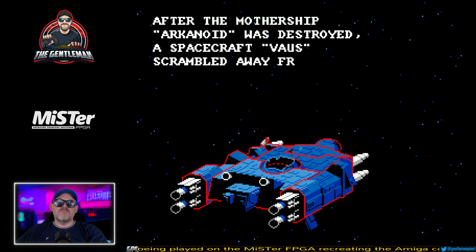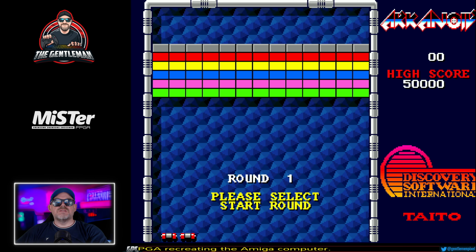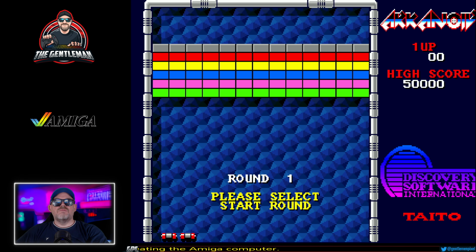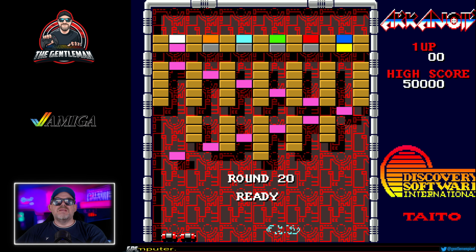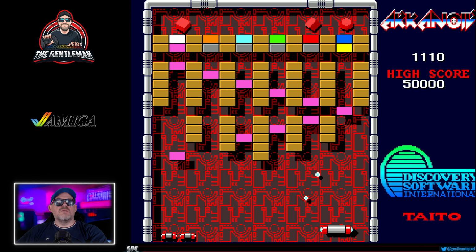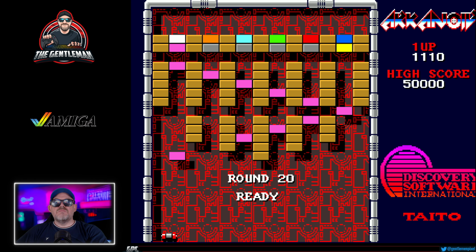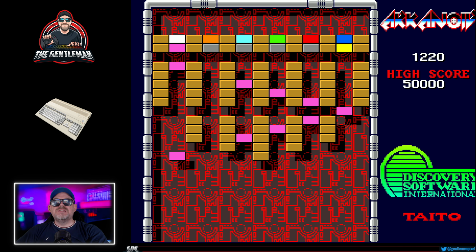And wait for this to play out, and then we're going to select level 20. So hopefully we're going to select level 20. Here we go, level 20, there we go. How do we like these apples? And there's golden blocks. What are golden blocks? Okay, golden blocks probably need to be hit 20 million times. Well, that lasted long, didn't it? At least on my first shot, I think I got more than the usual 80 points that I get. Oh shit, this is bad. This is terribly bad.